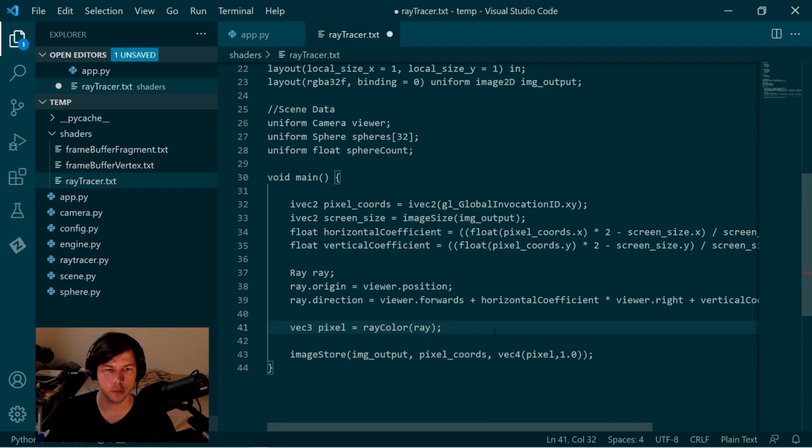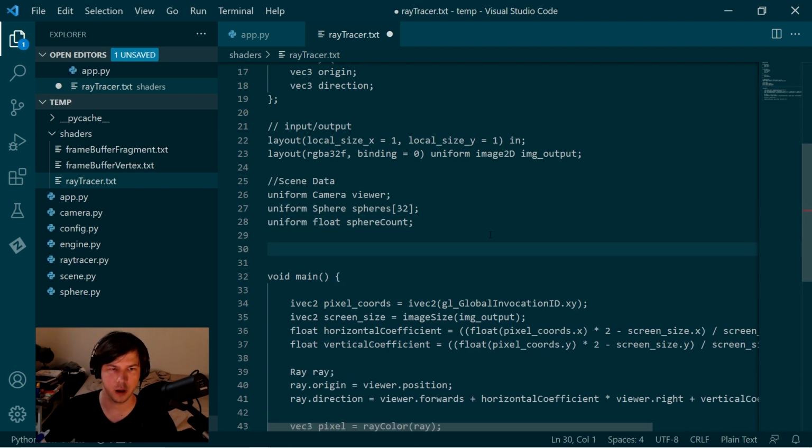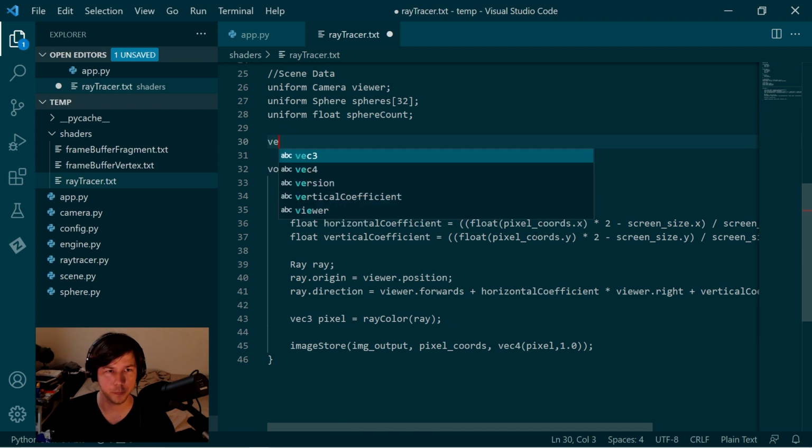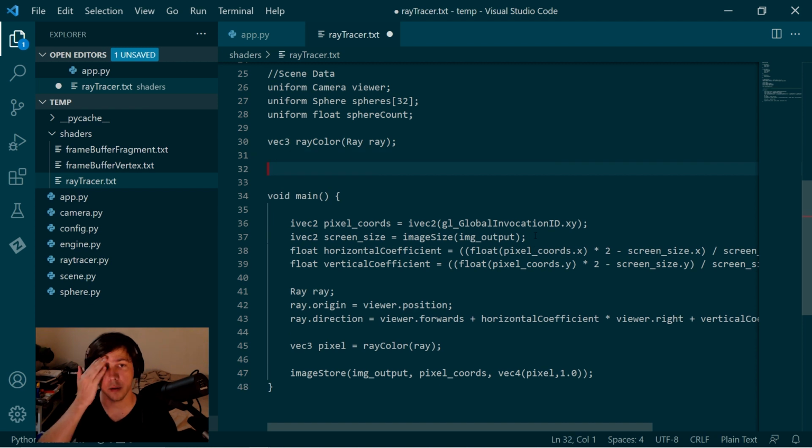So first of all, I'm just going to declare all of this up above. Okay, so we'll have our prototypes up here. So we'll have a function which returns a three-dimensional vector called ray color. That takes a ray. And there's something else. So we're going to have multiple rays. So what I'm going to do is I'll create this in a second. I'm going to make a struct called a render state. And a render state keeps track of which information we get from a ray hitting something.